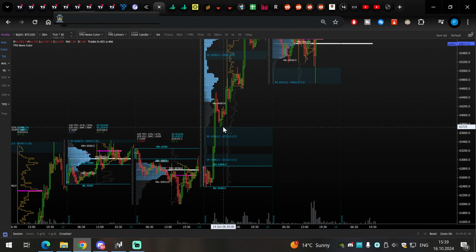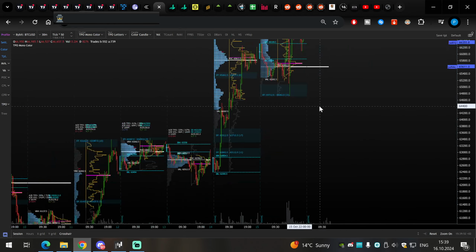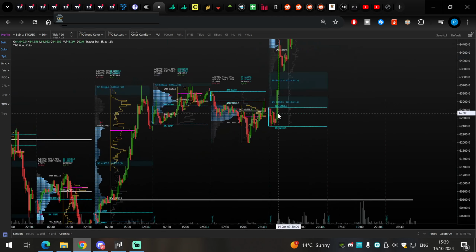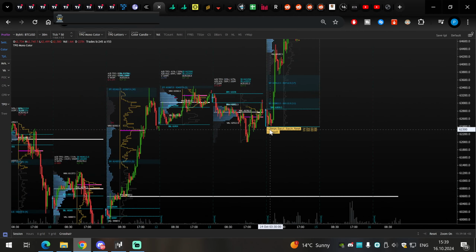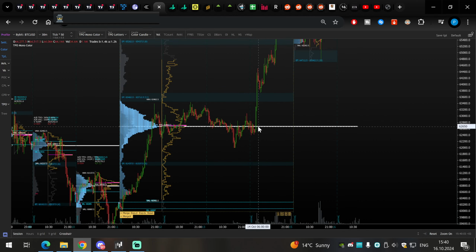Now another area to watch is here. Maybe you will do another swing failure pattern, and single prints will act as a support. That's another trade idea for you. Not many trades, I will not be looking for many trades in here. Then you can also start doing some merging, so you see composite points of control together. Another decent support for Bitcoin is now at 62,000.